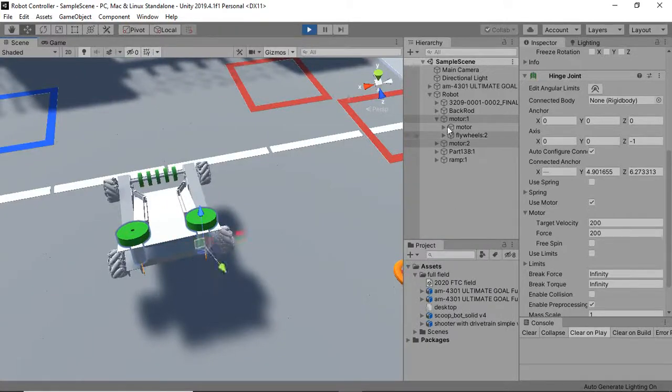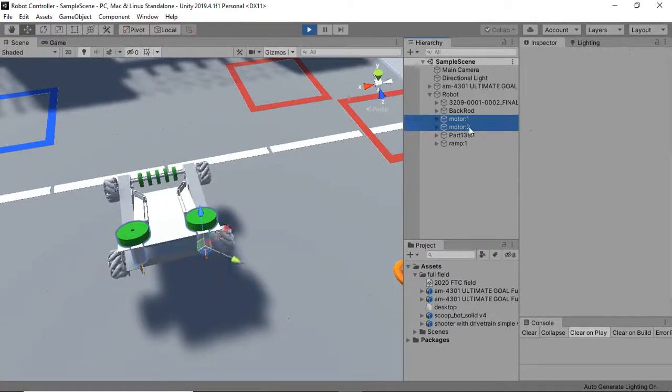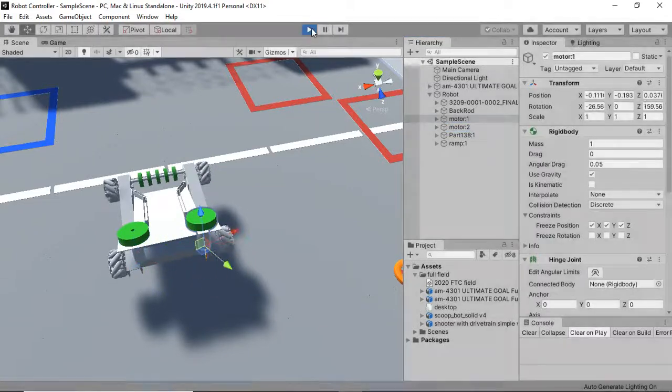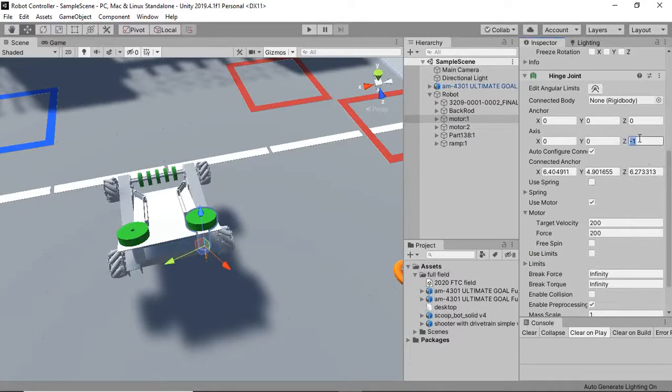See, now it's rotating in this direction, it's rotating in this direction, and this one is rotating in this direction. I think they're still rotating in the same direction. I need to give it rotation of 1 again.